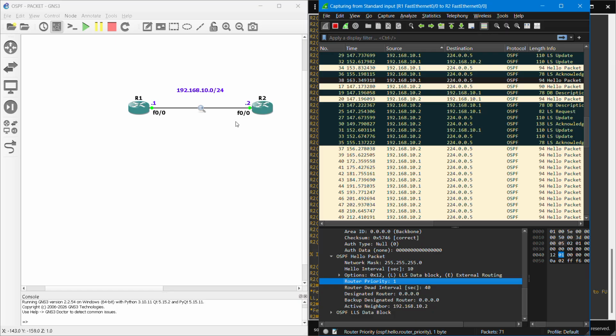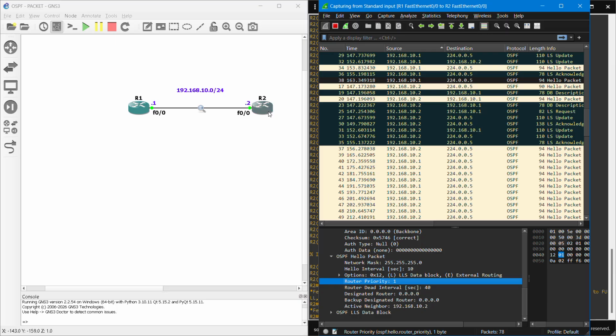So when R2 sees that R1's hello packet contains its own router ID, that means R1 is indirectly acknowledging that it has successfully received R2's hello packet, and as a result it kept R2 as its active neighbor via the router ID.